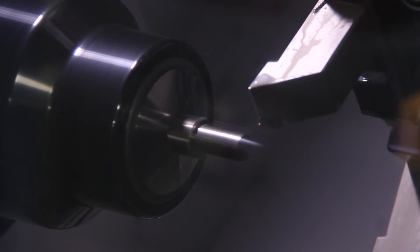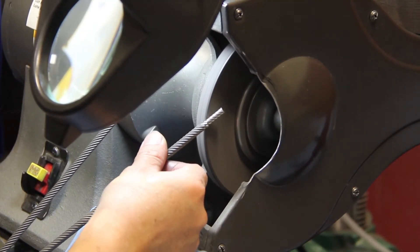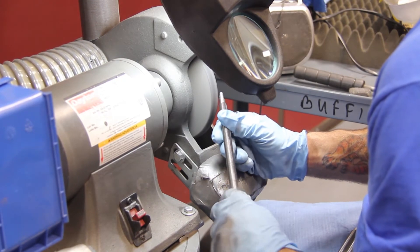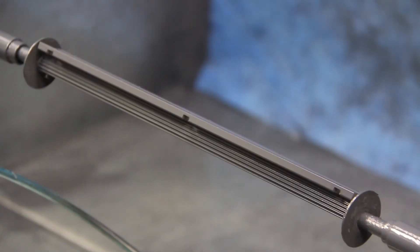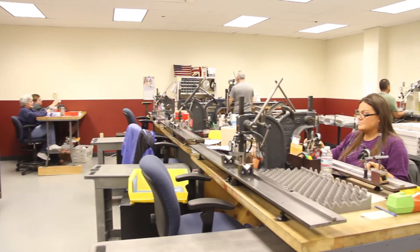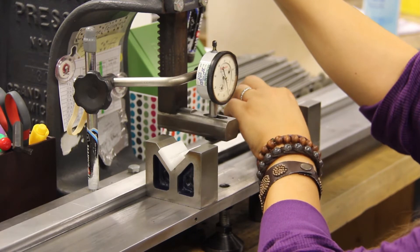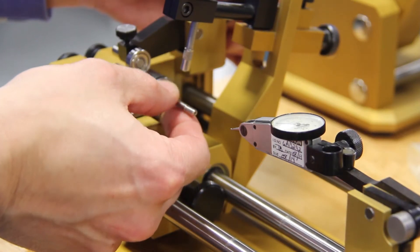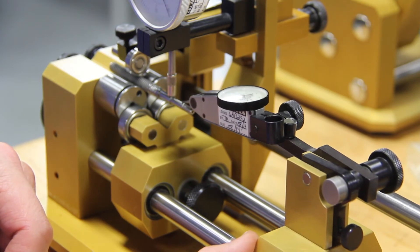All lead screws and linear rails are carefully checked and inspected at startup, during, and after processing to ensure they meet your design specifications. Each lead screw goes through a buffing process to remove burrs from where the machined features meet the screw threads, allowing the mating nut to start and fit freely on the screw. Proprietary Kirkoat Coating can be applied to screws and linear rails at minimal cost — it acts as a dry lubricant, increases the life of the product, reduces sliding friction, and increases efficiency of the assembly. Every screw goes through a rigorous 100% check for straightness of the shaft and run-out of the bearing journals. Screws are straightened to our standard three-thousandths per foot, and journals are straightened to within two-thousandths run-out.